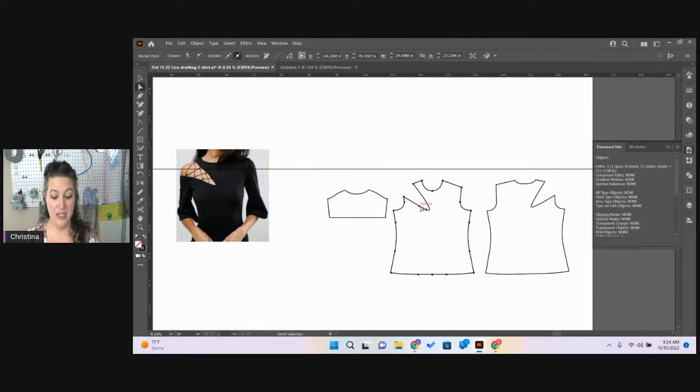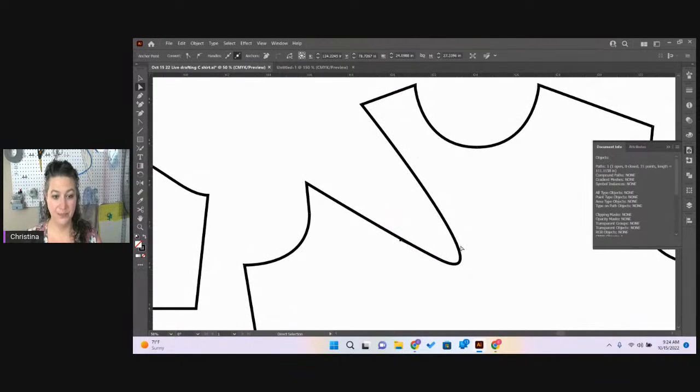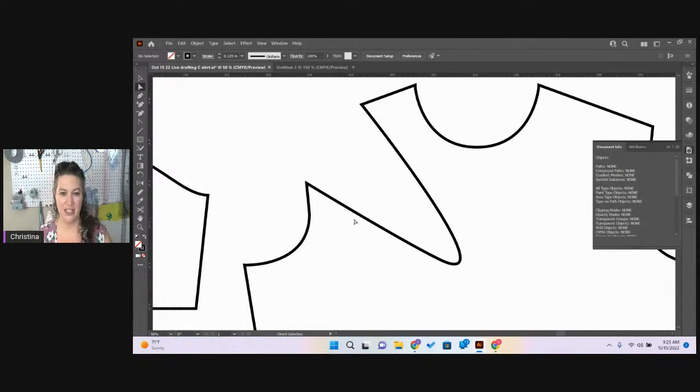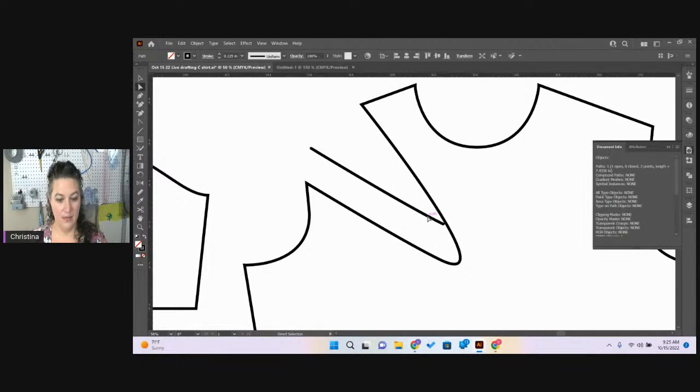So what you want to do is create another pattern that you'll cut out and stitch right on the line, and then you'll be able to flip it to the inside and do another stitch on it. So I'm going to see if I can grab that. Can't grab that hole.